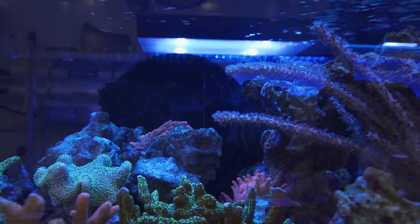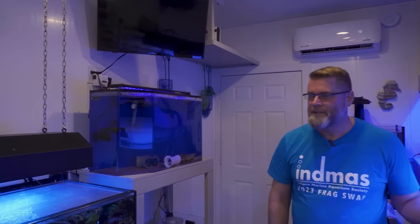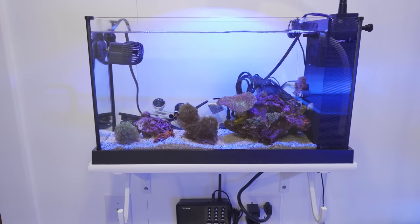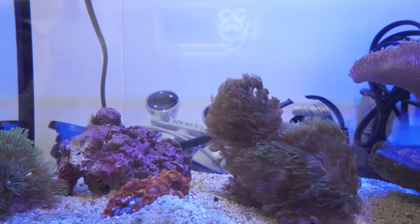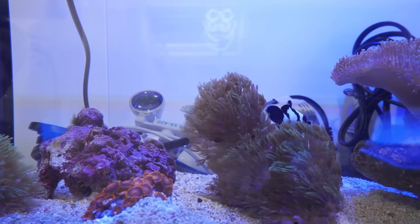Well, you've thought of everything. You've even got a TV down here so you can hang out and watch YouTube. And then you've got this little nano up here — what is this, five gallons? It's a five-gallon Evo tank. It was a tank that my son had in college. About every two months, because I have the nice sink, I completely drain it — just put the live rock and everything in a bucket, completely drain it, rinse it all out, scrub it all down, put it all back together, put brand new water in, put it back in. And within two hours, it looks crystal clear.